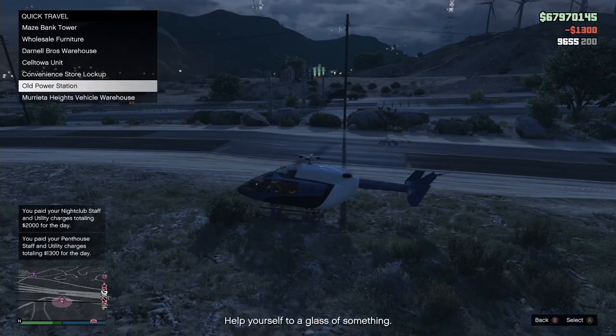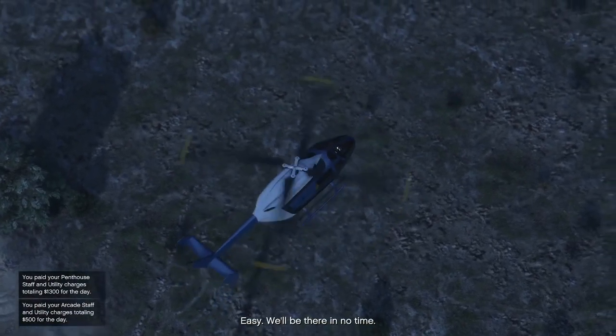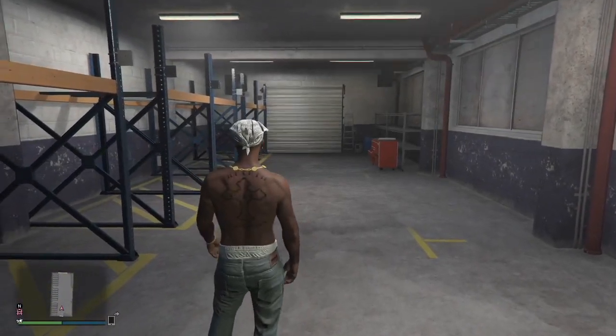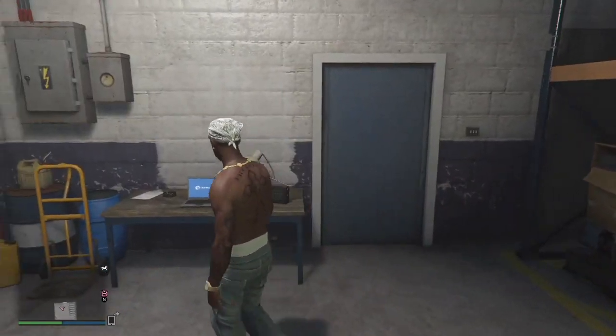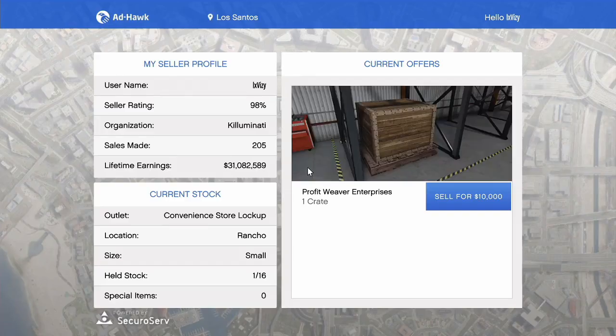You want to do this with every single warehouse you've got 1 crate in, and then after you guys have actually sold all these crates you just want to go back through the warehouses and supplying them with 1 crate again, and then just repeating the same method. You guys can level up insanely fast doing this, especially as of now because it is double RP on crate sell missions. So once again we're just going to sell this as well.